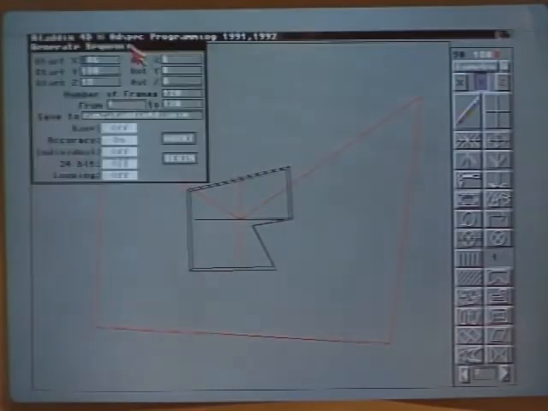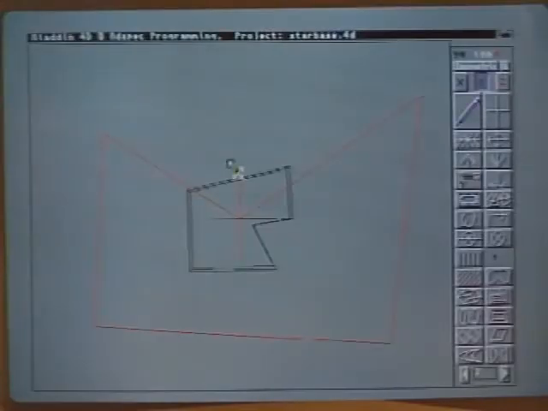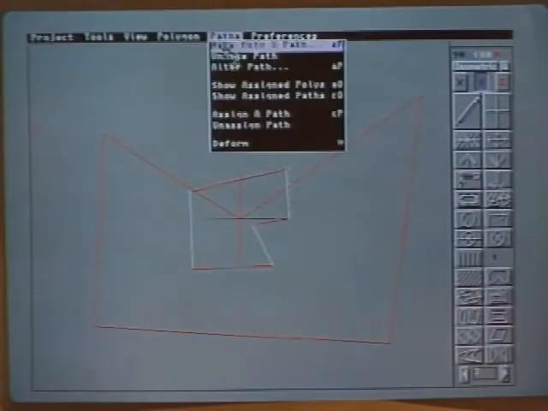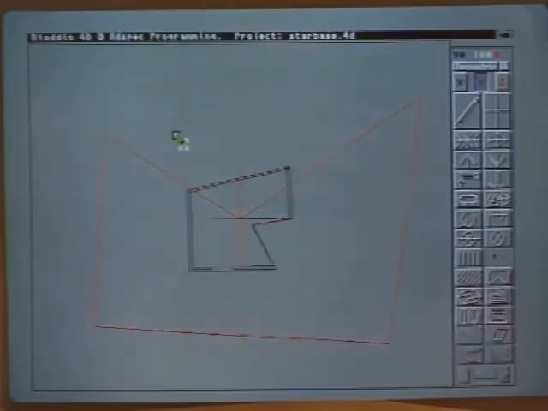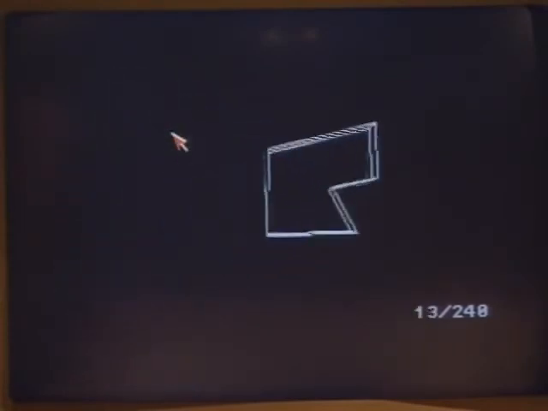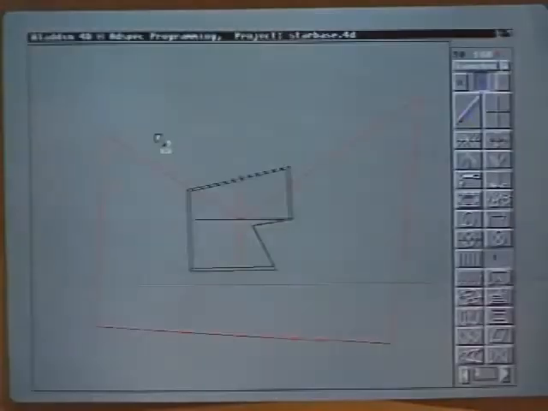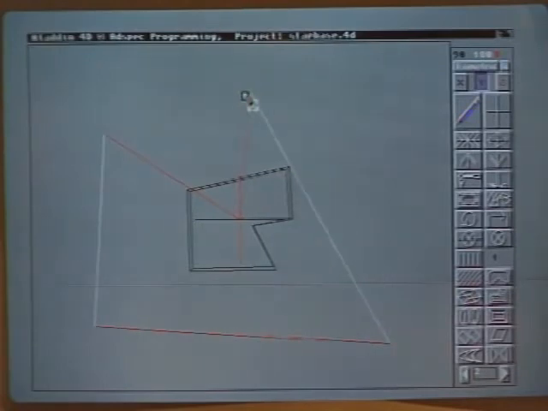And then we're going to ask the program to preview that in, let's say, 240 frames, which would be about 8 seconds on video here. And nothing happens, and that's, of course, because I forgot to tell it that this should be looking at this path during the animation. So now you can see that it's following that path you created. Right. And halfway through, it'll begin its rotation and so on. You can do other things, like, for instance, if we altered this path in some manner, I'm going to move it like so and add a couple more points, and it'll adapt to those changes very readily for you.